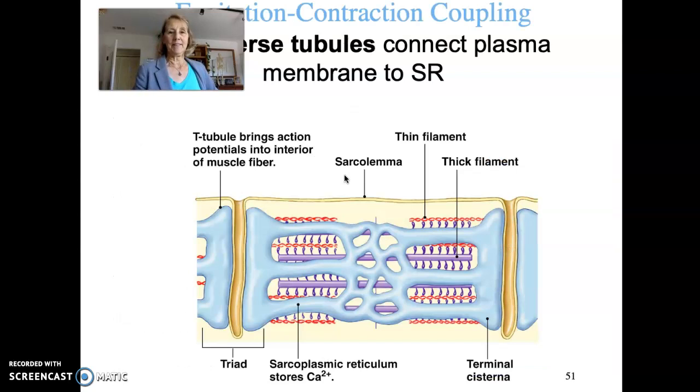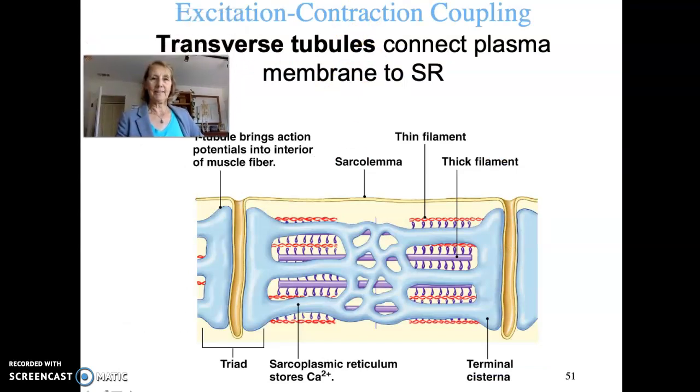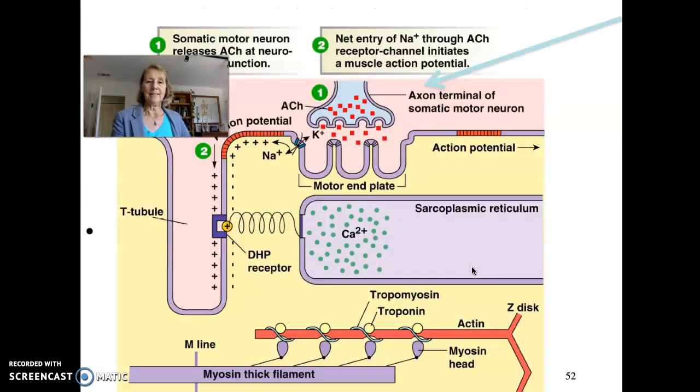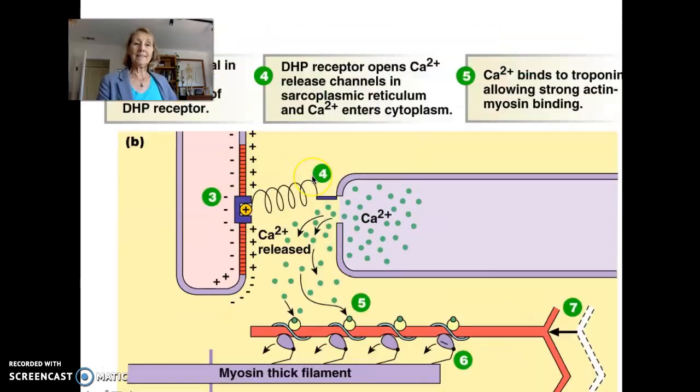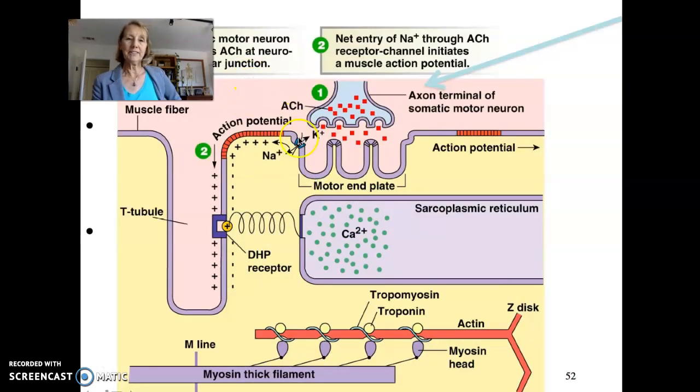I'm going to switch gears on you now and illustrate the excitation contraction coupling that I've been talking about already, where you had the thin filament, you had the thick filament, and all the steps that happen from the time that a neuron arrives, sends an action potential, to the time that it reacts. It's kind of like a big summarization of what I've been saying. So let's see. In this diagram, you have a motor neuron releases acetylcholine. So here's the neuron. It releases acetylcholine that dribbles down into that cleft that I'd mentioned before. And it generates current along the surface, the sarcolemma of the muscle.